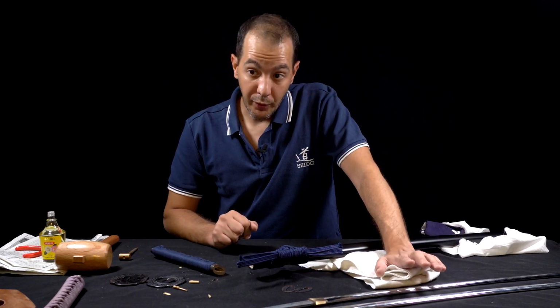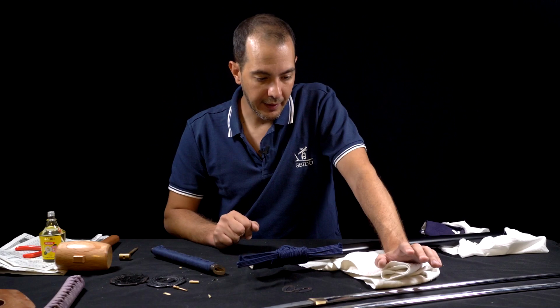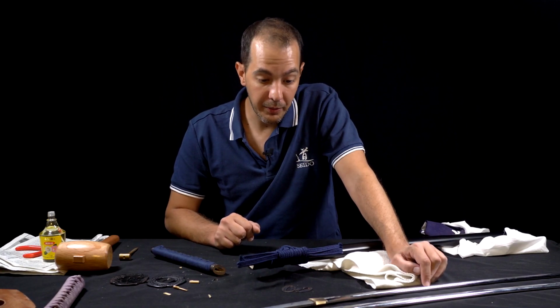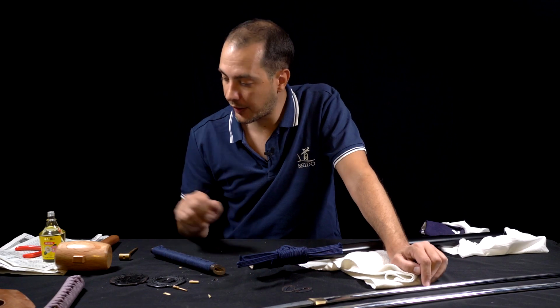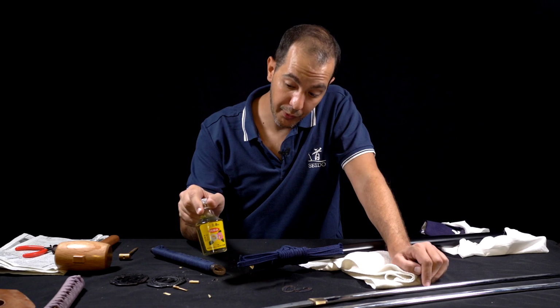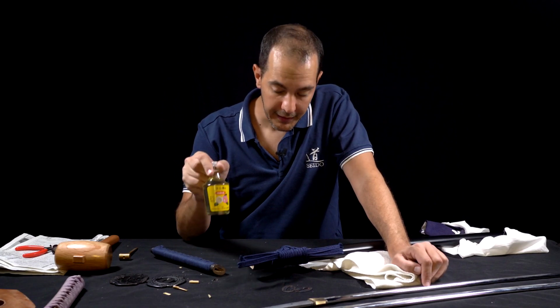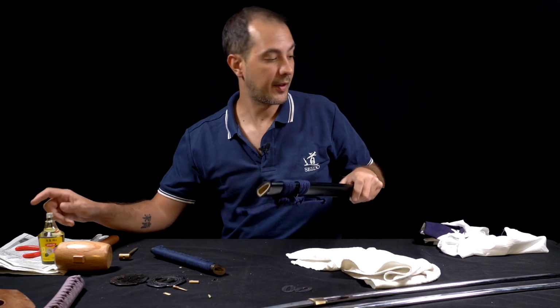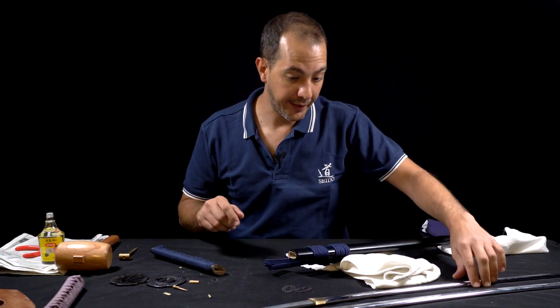It's the same for a Shinken blade. It's taken care of with oil, usually choji oil, but many people nowadays use oil such as tsubaki oil, used for wooden products. The reason is it nourishes the saya. So this is my last advice.